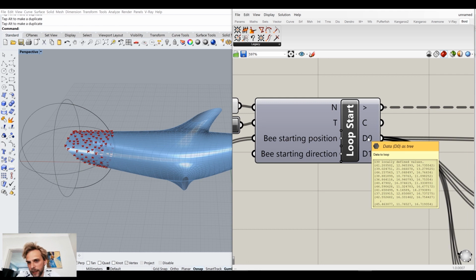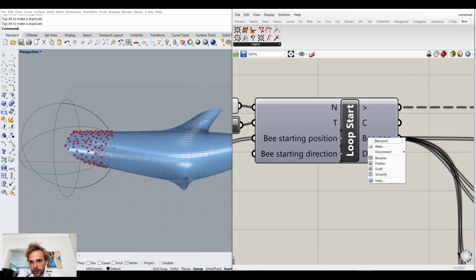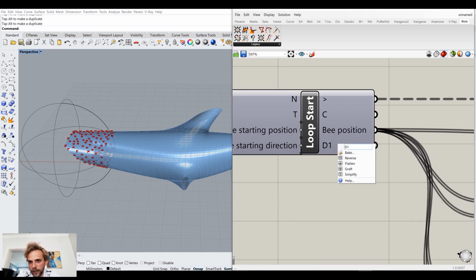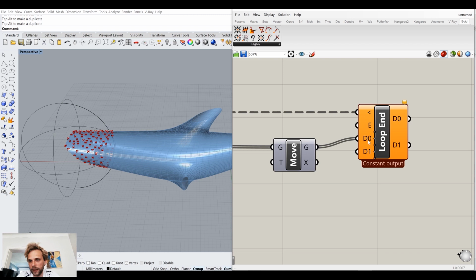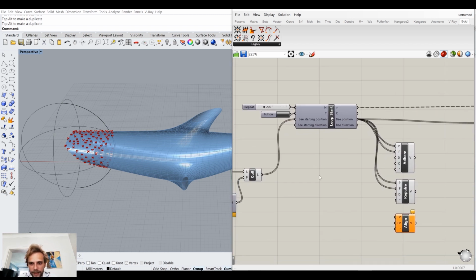And then here we have B position, because this one will keep being updated, and B direction. So that's a vector, right? And same thing here. Or actually, I'll just leave this here. You get the idea, right? So for B starting direction, basically I just need a bunch of vectors, for this to start working.